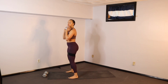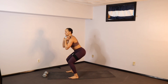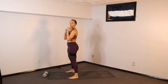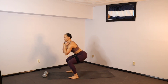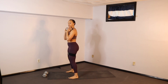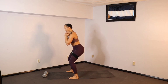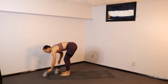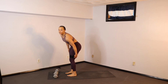Sometimes we think we want to lift heavier, but if our form is compromised, it's always good to drop down that weight, okay? 15, 14, 13, 12, 11, 10, 9, 8, 7, 6, 5, 4, 3, 2, and good. Get ready to go into those RDLs. Adjust your band if you need to, RDL.